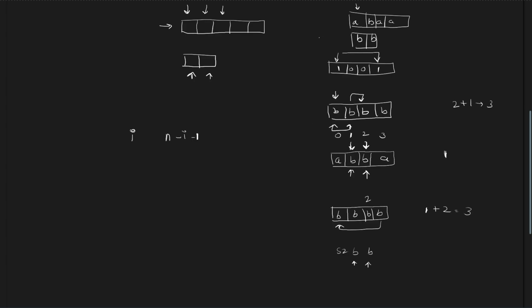Otherwise, what will happen is, when you set the character at 0 index, you also set the character at the third index, right? When you come to the third index, you need to know that I have already changed this character in accordance to this particular character. So let me give you an example, you will understand it better. So if the string was ABAA, right, and the string S2, let's say it is ABAC, right?